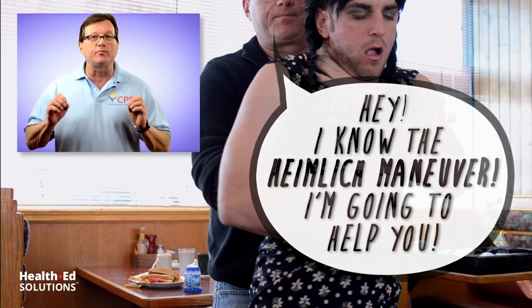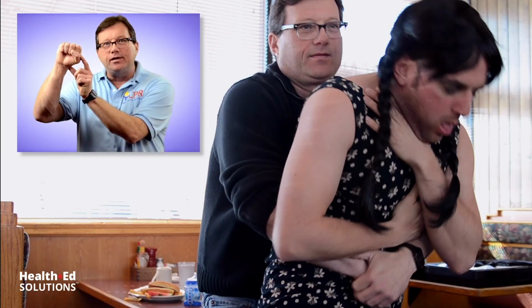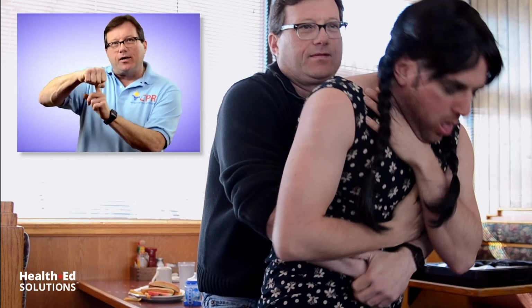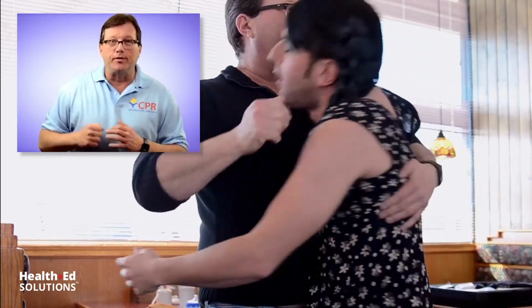Next, position yourself behind the patient. Find either the umbilicus, the belly button, or you can zip down till you find the xiphoid process and come about 3 fingers below that. Make a fist with your other hand. Remember, you're going to put your thumb into the abdomen. This has to come underneath the diaphragm, and the direction you're going to push is upward, like you're aiming toward the back of their neck. Sharp, deliberate, right toward the back of the neck, in and upward. Good.